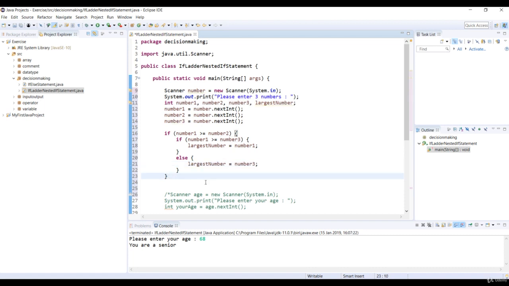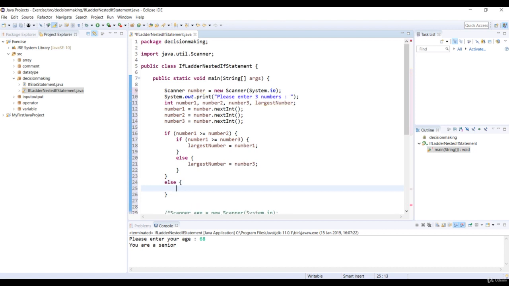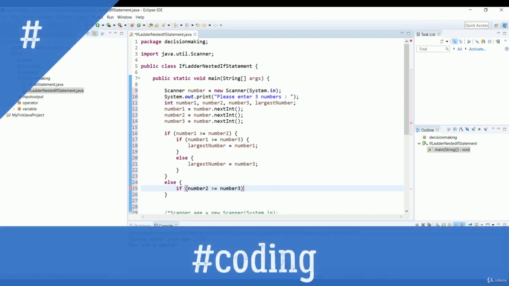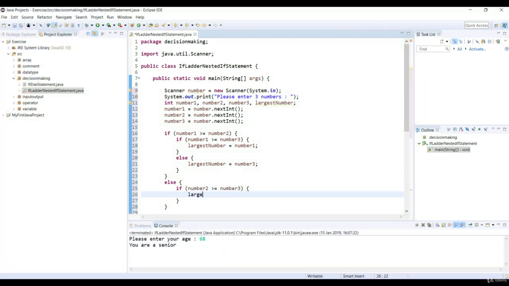Okay, so let's continue with the outer else statement. We add a nested if statement again. If number2 is greater than or equal to number3, then assign number2 to largestNumber.